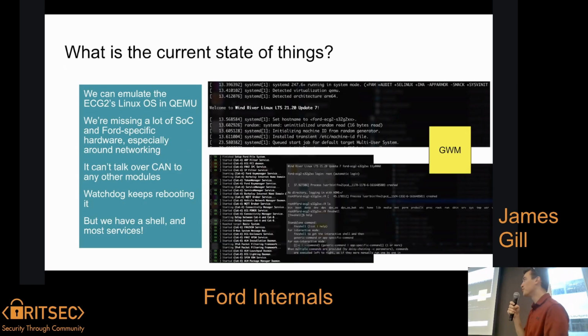Right now the annoying thing in QEMU I need to figure out how to disable is there's a watchdog type thing that is very mad at me, because all the services are complaining that they're not actually in a vehicle. It tries to talk to the powertrain control module and it can't, and it's like something's wrong, I better reboot. So it does that every 2 minutes, but I could probably figure out how to disable that. Haven't yet though. Hasn't mattered that much. Yeah. I think that's all I had.